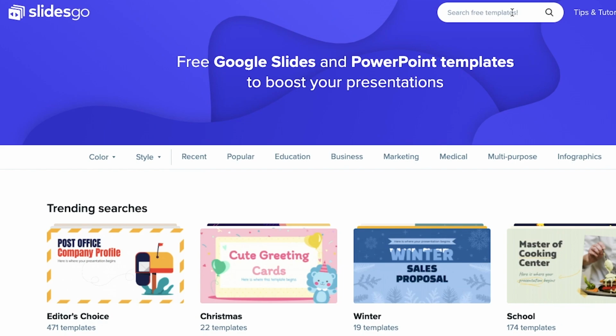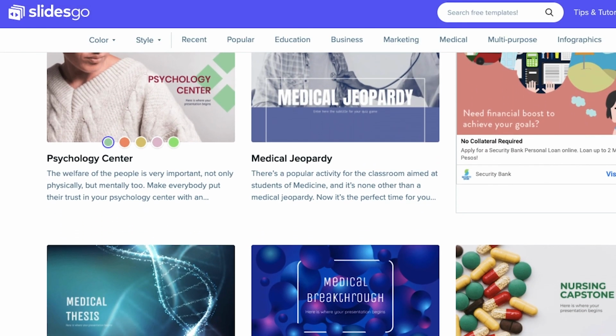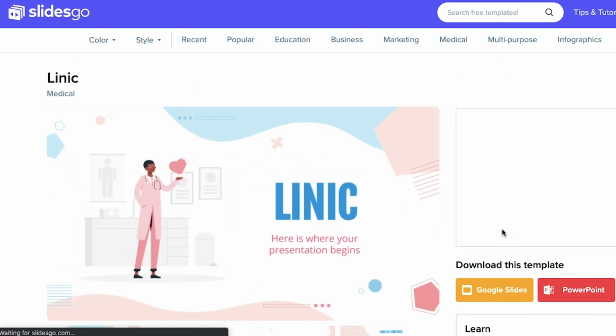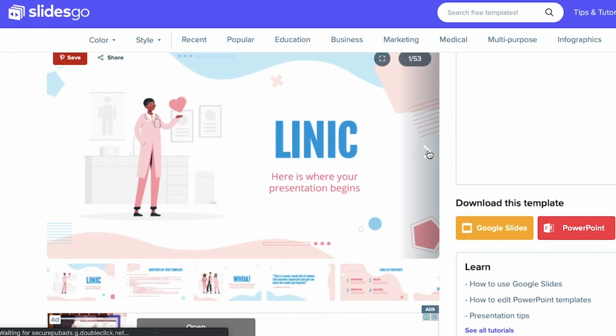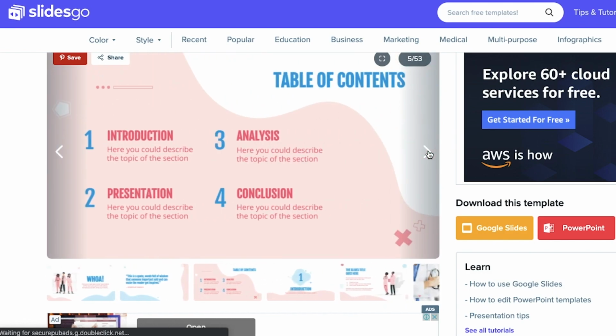So here you can see a lot of nice templates, and if you're making medical related reports, there are actually a lot of templates to choose from. And what I also do when choosing a template is that I look for one with a white background. So it's okay if it has other colors for the designs and for the boxes and the text, but mainly for the background, I like it white.